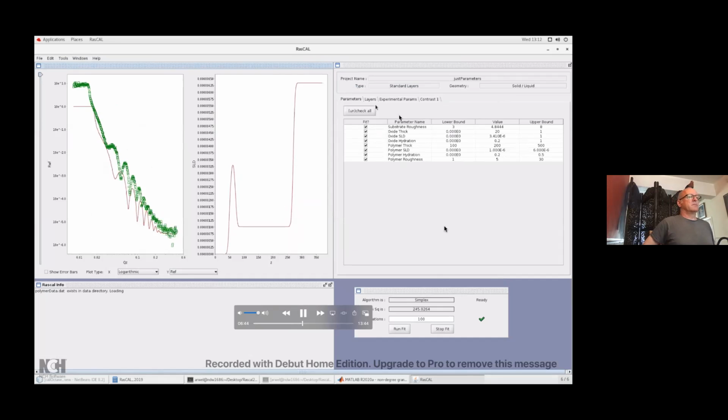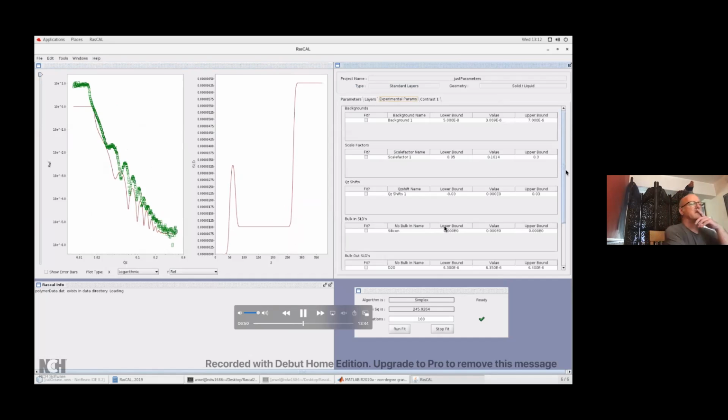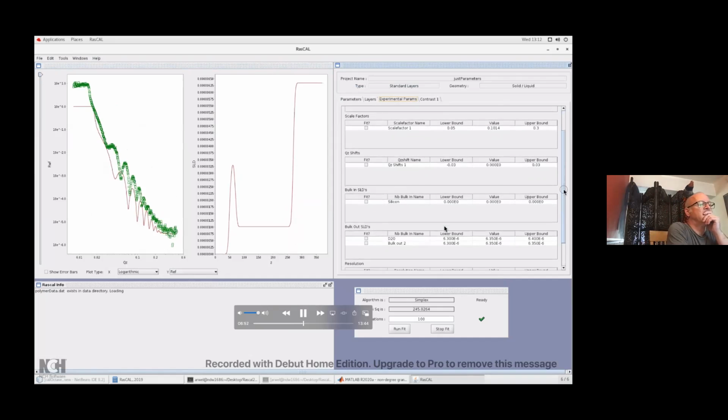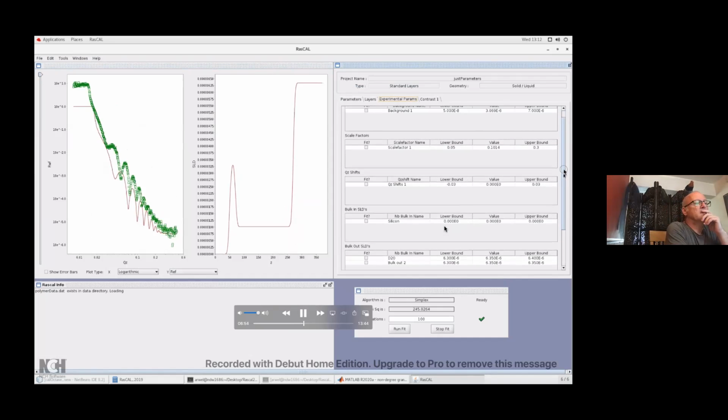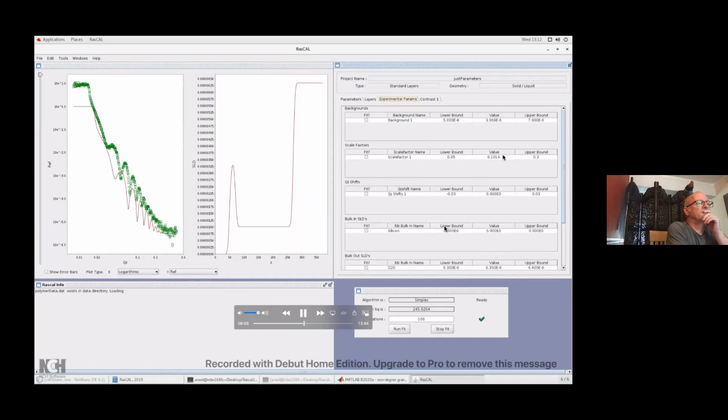So for all our parameters, we have ranges. Well, actually, let's do the first thing, because this is normalized data, clearly normalized data. So here we can go to scale factor and we will just change this to 1. It already looks better. This is still air, 2.0738 to the -6.